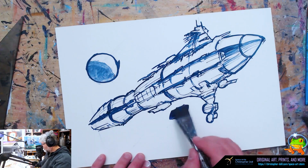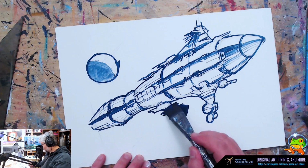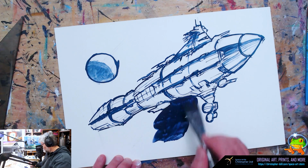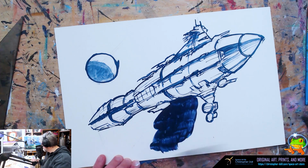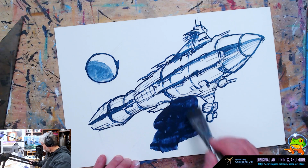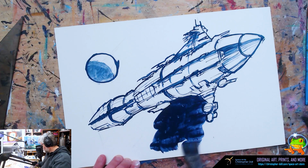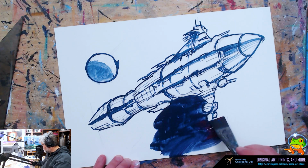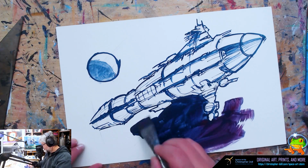So we're going to try to just drop in this spacey background, and this is in the solar system, so I'm not going to have a lot of crazy nebulosity going on, but we'll have some. We're going to make it kind of fun. So there we go. We'll let a little bit of the background slip in. That's okay too. We'll let it go to a little bit of magenta.